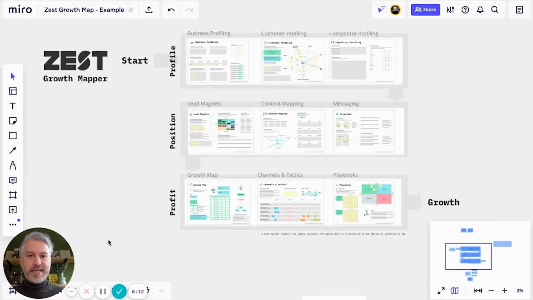And then looking at channels and tactics. So now we understand much more about your customer. How are we going to reach them? How are we going to create the touch points along the journey to help them to make their decision? And then lastly, from there, we then turn this into a series of tests, and we use test-based marketing to unpick the lock towards achieving the growth that you're looking to achieve.